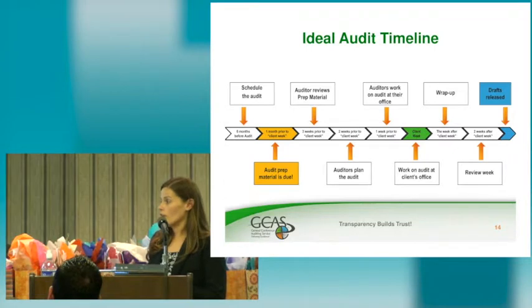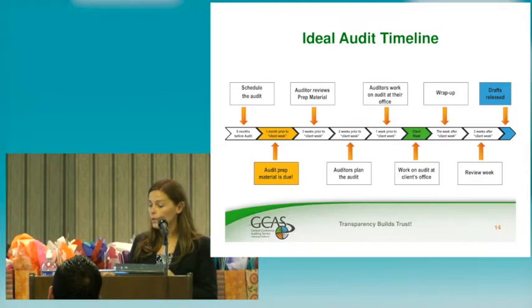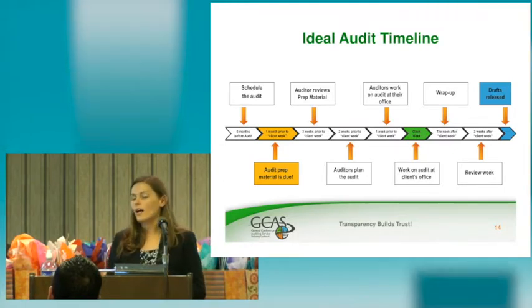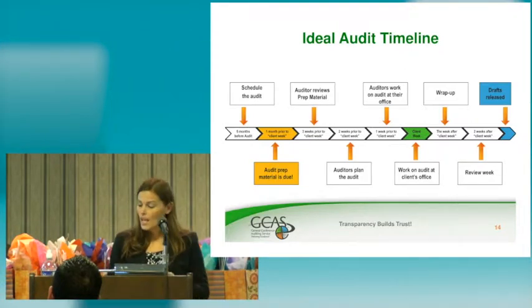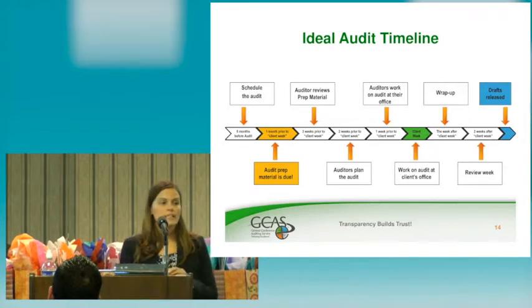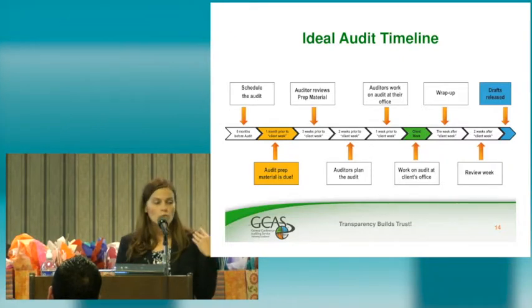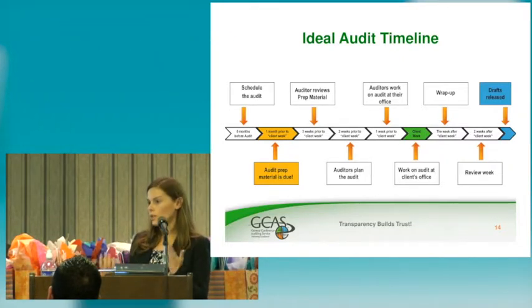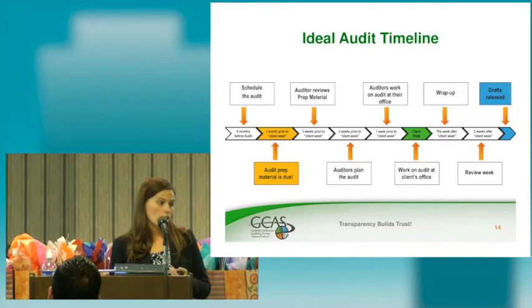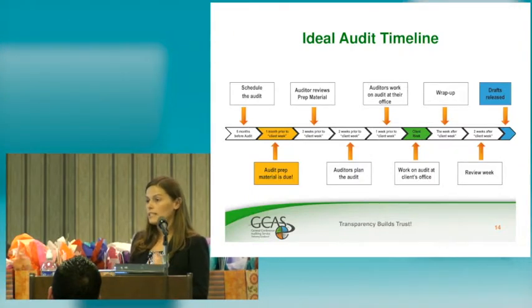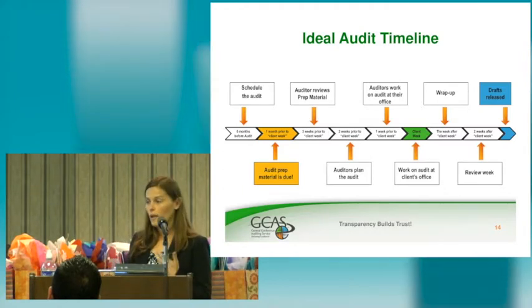Now, as I mentioned earlier, the General Conference has approved some new financial policies related to transparency and accountability. And part of this policy change deals with the release of audit reports and the timeliness of that. What this is requiring is that within 60 days of the close of the audit, when all outstanding issues have been resolved, GCAS will provide to you the audit report, which would include, of course, the financial opinion statements, as well as the audit communication letter and policy compliance report. So that has to be within 60 days of what's referred to as the close of the engagement, and that's the resolution of pending items.